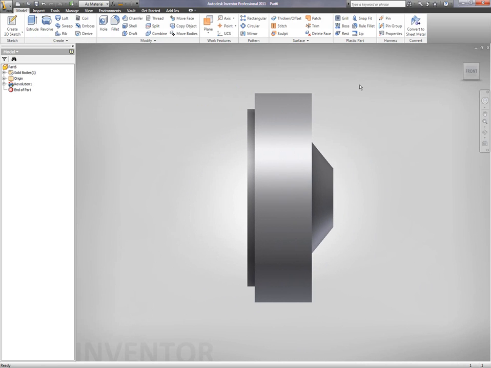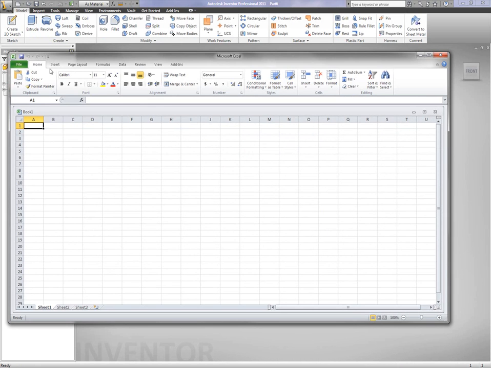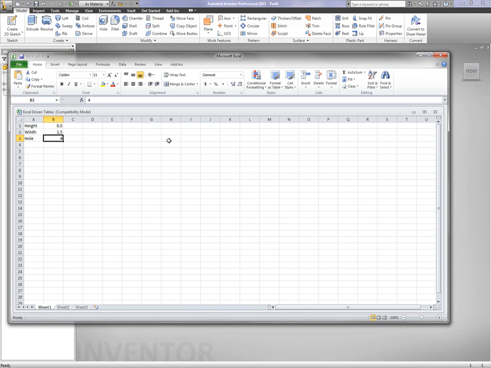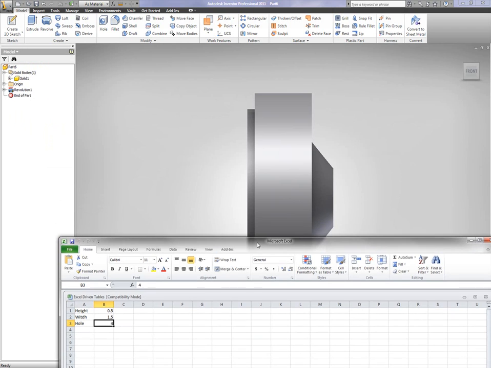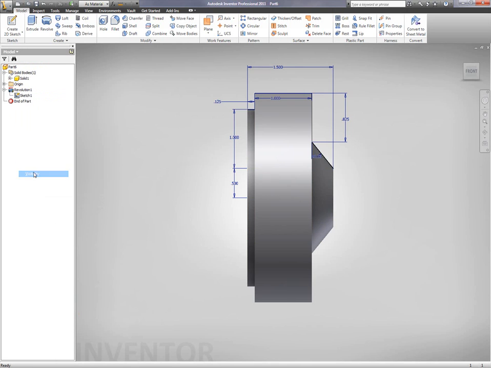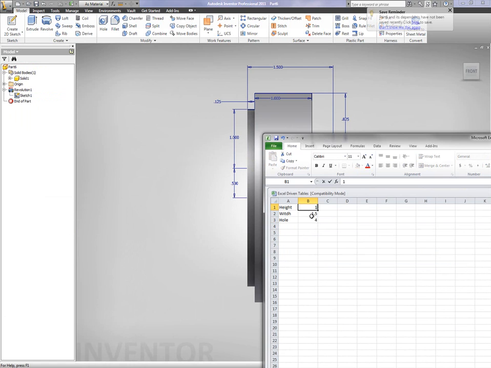Now as we add these different dimensions inside of Autodesk Inventor 2011, these different dimensions are given names by Inventor automatically. We might want to control some specific components, for example height, width, the diameter of the hole. These are different notes or things that we can lay out in an Excel spreadsheet to use to control our model. If we pull this spreadsheet back up, we can go ahead and enter some different variations than the original dimensions that we have on the model.